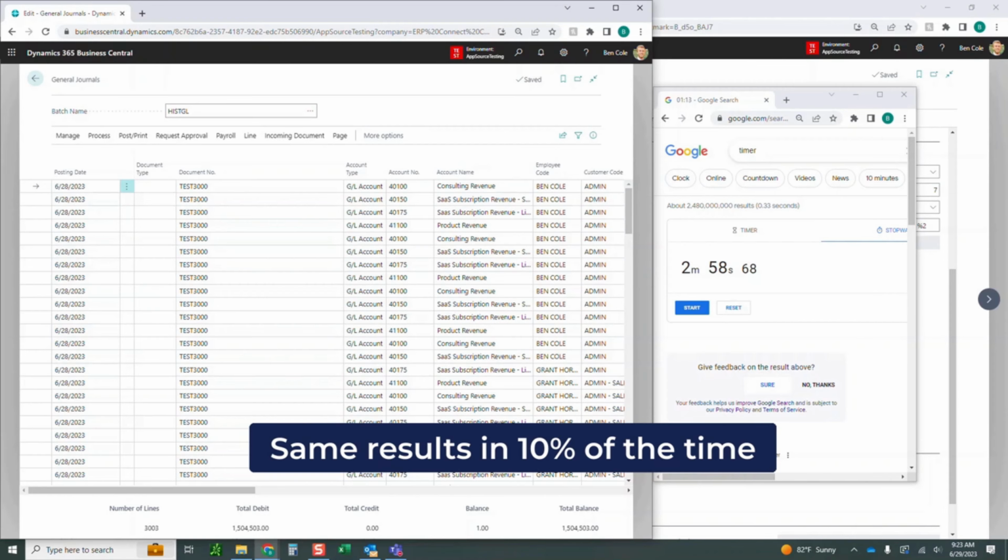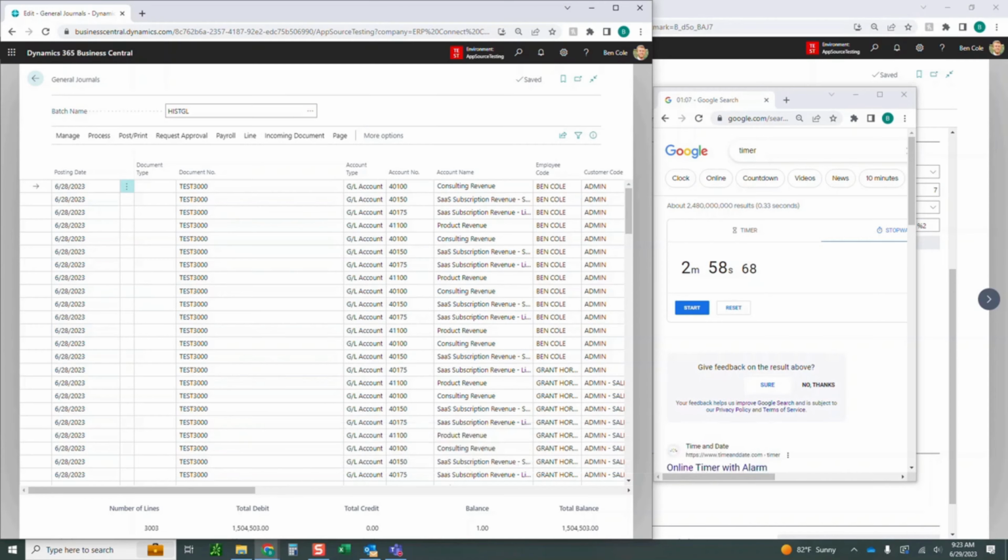Now, 20 seconds versus 3 minutes, not a big chunk of your day. But if you are doing mass uploads for customers that are migrating, or maybe you're migrating yourself, that can add up, right? If you're doing 10 to 20,000 lines at a time in a configuration package, which is where it would kind of start to top out, you can start to use our advanced data imports tool in order to really gain some efficiencies with some of those bigger data sets, right?